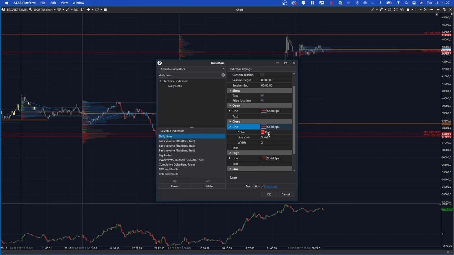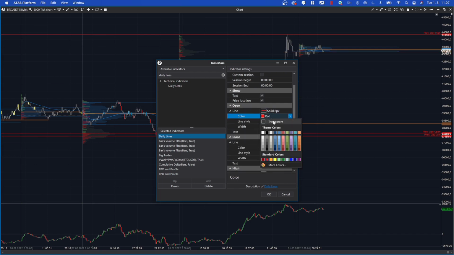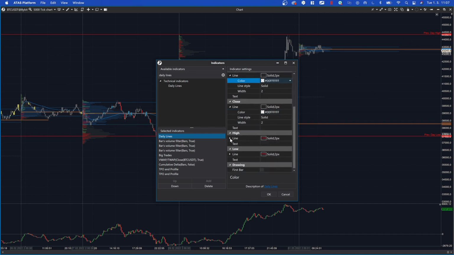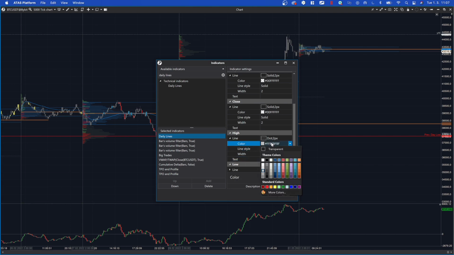But obviously you don't need to see previous day close, you don't need to see previous day open, but now you have previous day high and previous day low on your chart. So okay, let's just do it. I'm going to do it here. You can change the text here, so let's make it a little bit shorter. This is too dark already, but something like this. Obviously you can see you have yesterday high on your chart.